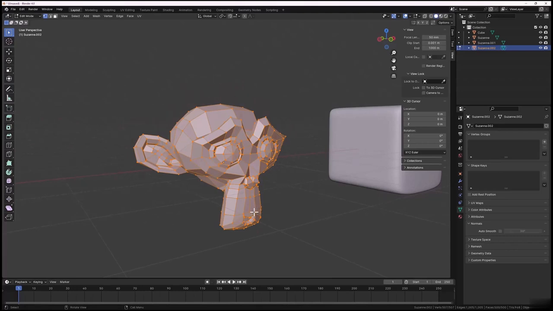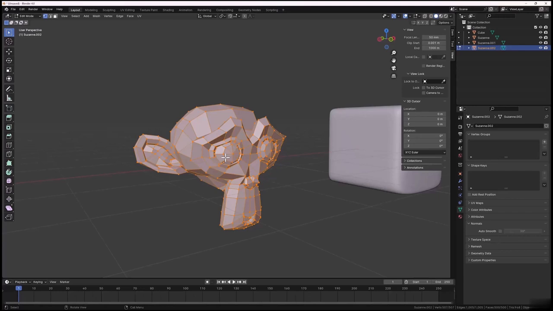And the more complex the model gets, the harder the computer's got to work to be able to model it, and then also to render it when we start applying textures. And we have to keep that in mind, because as we build our scene, our environment, if we make the mesh too complex, we're going to get to a point where your computer or Blender just can't handle it anymore. It'll just get too complex.